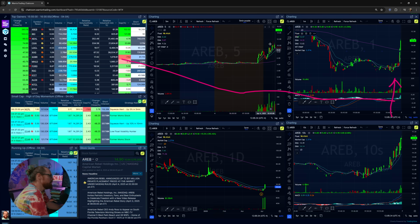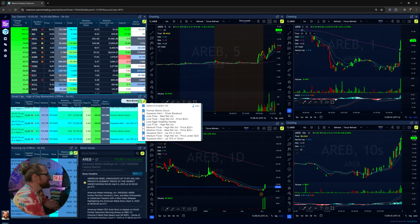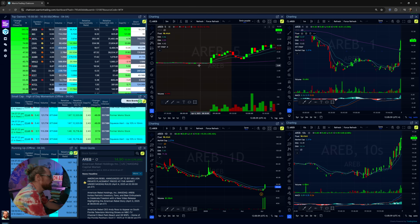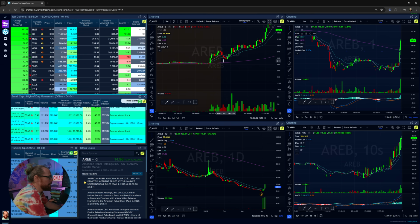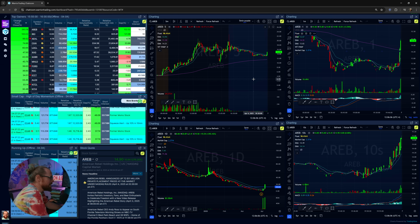So former momentum stocks can be very powerful. And I actually scan specifically for former momentum stocks. What this scanner is doing is looking for stocks that have a history of making big moves, and it lowers some of my filter thresholds, because on a stock that has a history of making big moves, when it first starts popping up, I want to pay extra close attention to it because I know this is a stock that, in the history, has done exceptional things. A stock that is popping up on light volume that doesn't have that same history, I may not want to take the risk and jump in it.